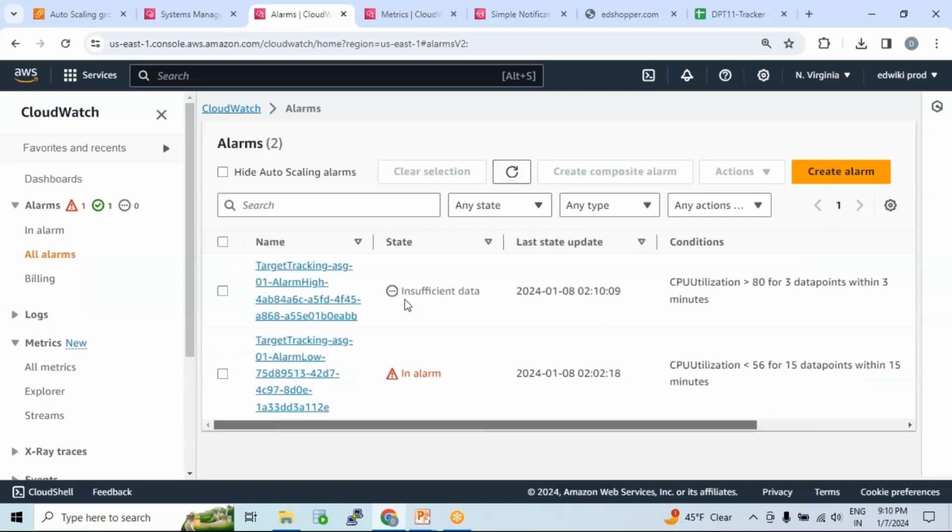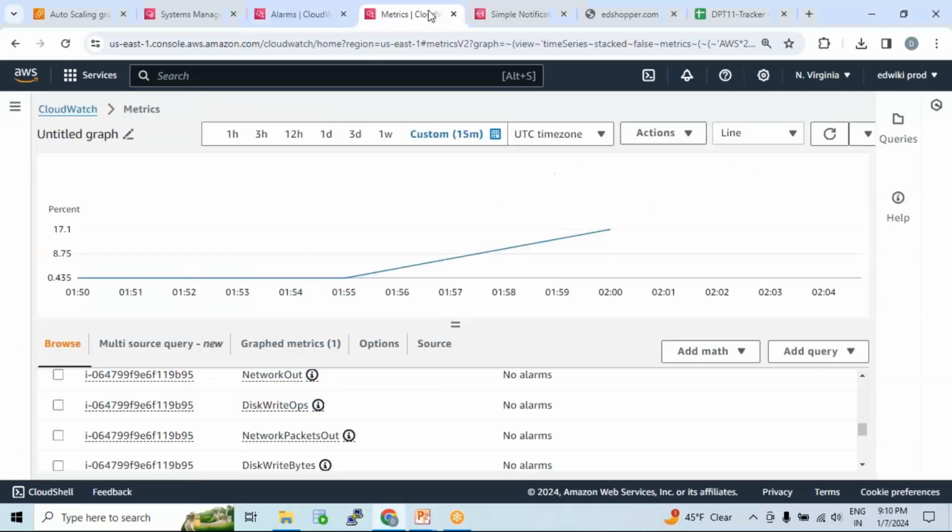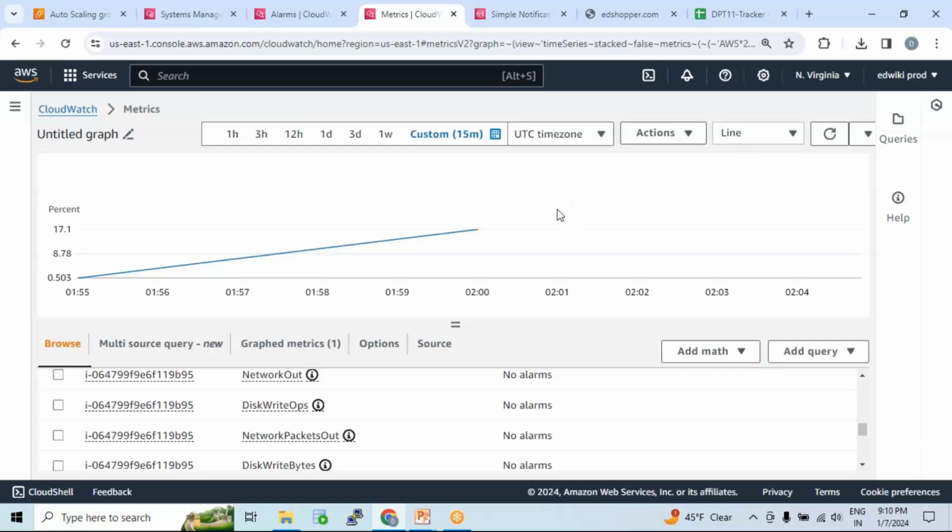It's already doing something. The alarm is currently in insufficient state, and you see that it is already in alarm state. Let me come back and see the usage in CloudWatch one more time. This is still at 17. That's okay.